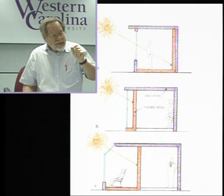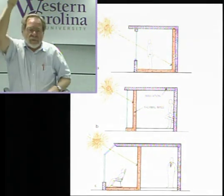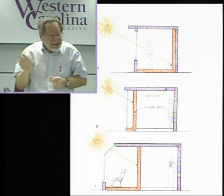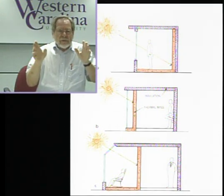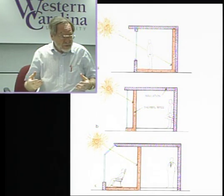What I recommend is night insulation. Okay? At night, it's very common, I do it at home, I close the drapes or pull the shade because I don't like that black hole effect. Well, that also reduces the heat being lost, but not a lot because the heat gets around those. So night insulation means you cover the windows on the inside with something that does a fairly good insulating job.